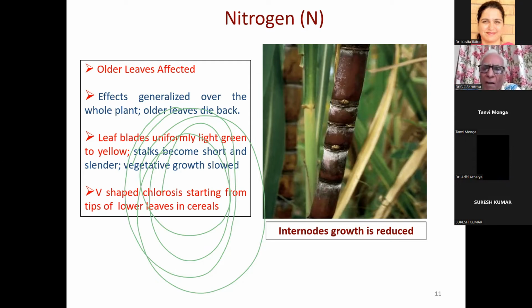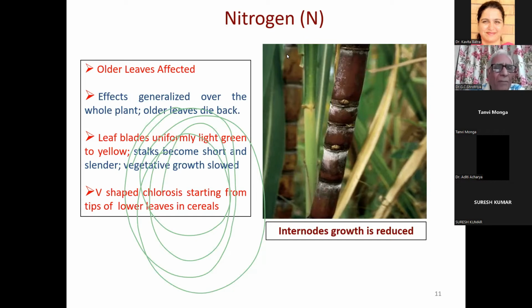The deficiency symptoms of nitrogen start from the lower leaves, because the younger leaves, the growing parts, need nutrients. Any nutrient which is very mobile in nature will move from older leaves to younger growing tips, because the nutrient requirement is immediately there for the growing tips. So any nutrient which is mobile in the plant system, like nitrogen and potash, will move up to fulfil the need of the growing tips, and the lower leaves will show the deficiency symptoms.